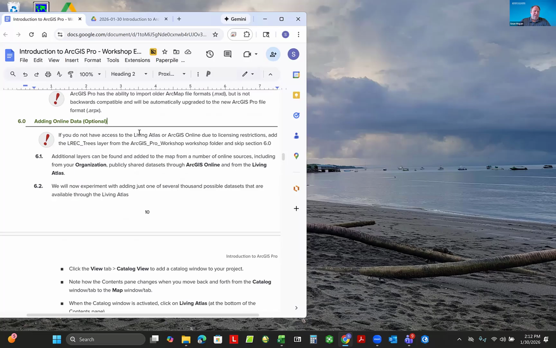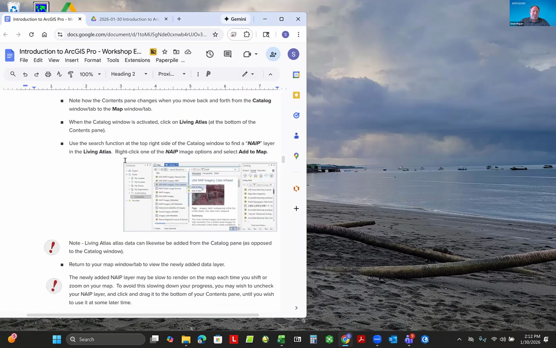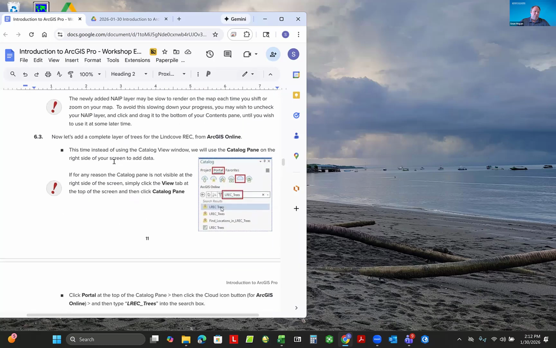But the way the exercise is organized here, it's putting things together logically in terms of concept and content. But when it comes time to actually practically put it into your map, you're going to add your data and do your symbology at the same time in a lot of cases. It saves time and it helps you visualize your map as you go.